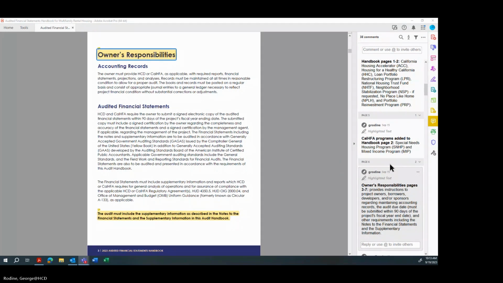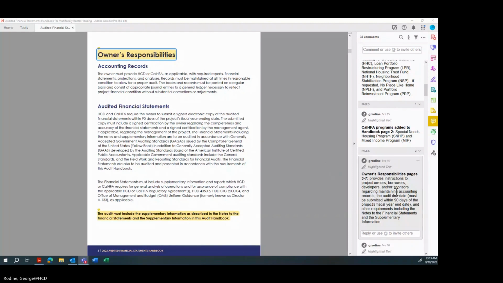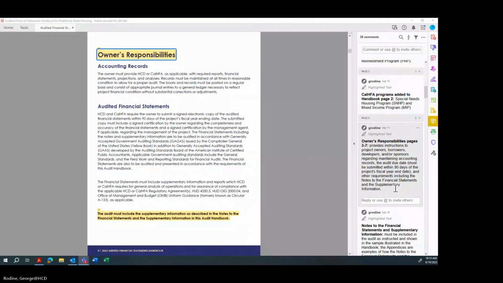The bold section at the bottom of the page basically says the audit must include supplementary information in the notes to the financial statements and the supplementary information of this audit handbook. We're going to get to that in a couple pages.